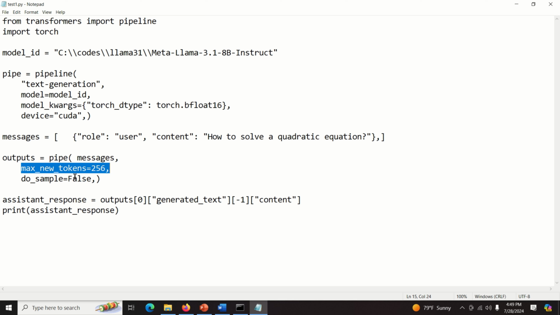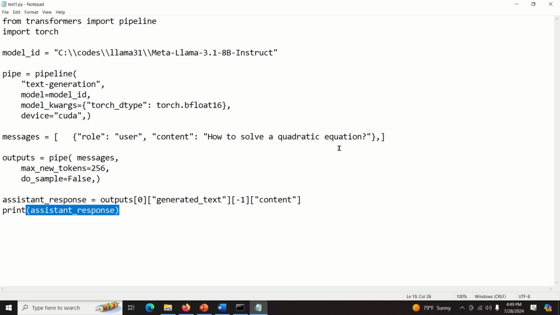Then we specify some Llama parameters such as max_new_tokens, and let's say 256. You can change and play with this parameter, however it might take longer to generate a response. Then we do this option, do_sample equal to False, and of course you have probably 10 or 20 additional options that are used to tune your response, and you can play with them. You can look at the other options at the Llama website. And over here we extract the response once it is computed, like this. And finally we print the response.